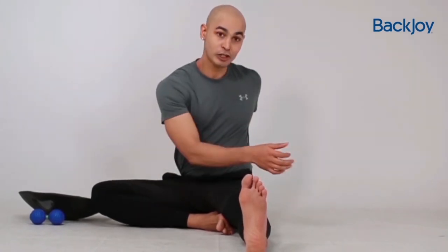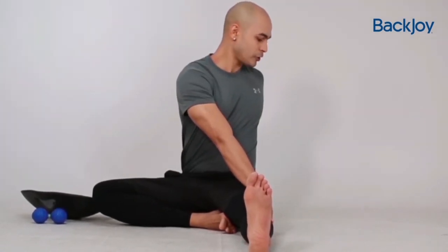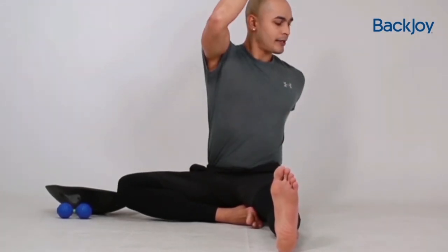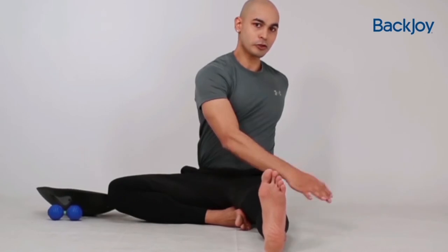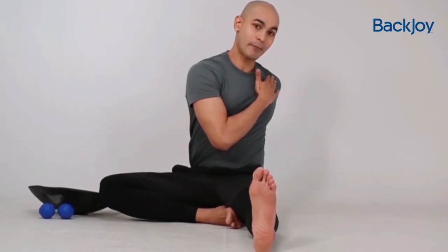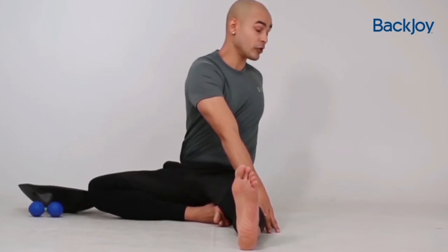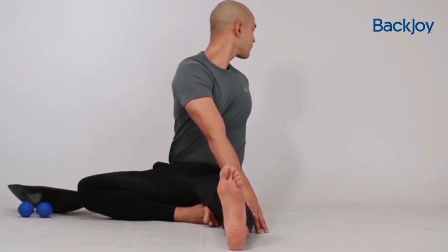Good. So go for a twist. Rotate your shoulders. So when you rotate the shoulders, what happens in the spine is it collapses. I don't want you to collapse. I want you to rise, rise, rise, rise. And rotate your shoulders opposite. So your back shoulder moving back, front shoulder moving front. So it's going in opposite directions.